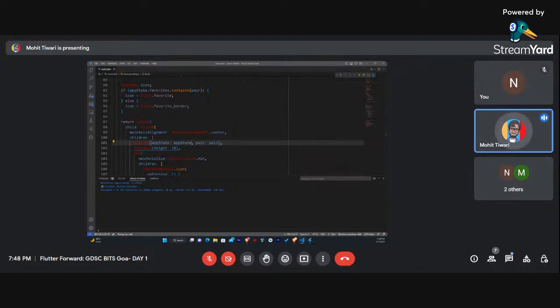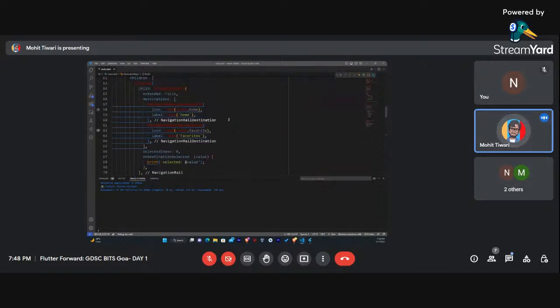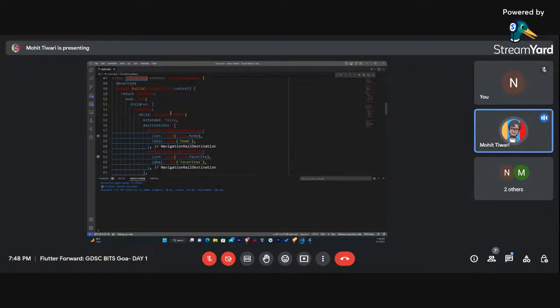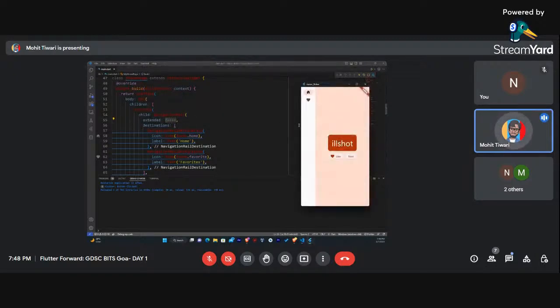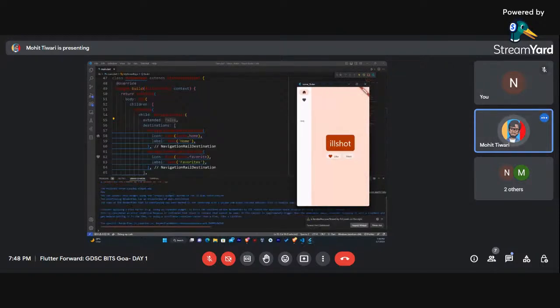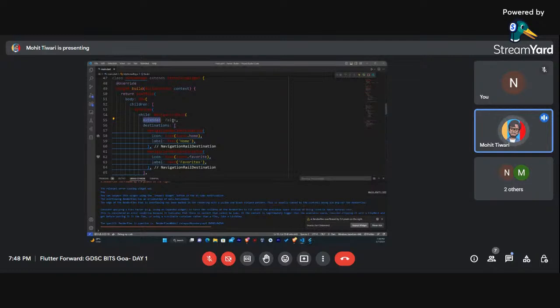Yeah. Now if I save this, so as you can see now, we have added a navigation rail here. So if you go on to the stateless widget, my homepage, you can see there is a navigation rail. Right now, if we increase the size of our app, it will always be collapsed because in the extended parameter, we have given it a value of false.